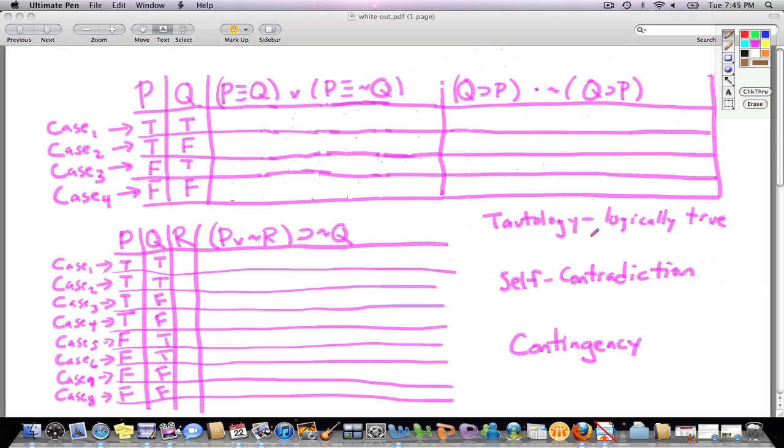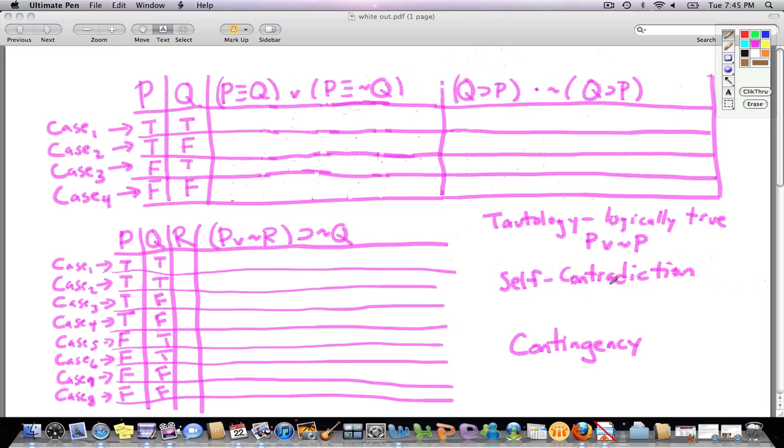Here's a basic one. P or not P. If you think about that for a minute, logically that's true. It doesn't matter what P stands for, and correspondingly it doesn't matter how the world's made up, because how the world's made up determines whether or not any given claim P, I don't know, pigs fly, is true.